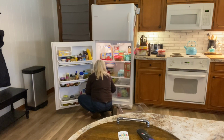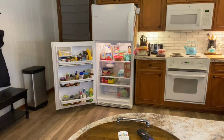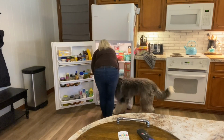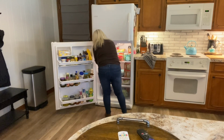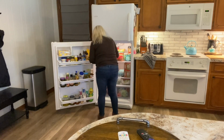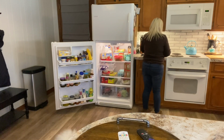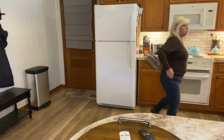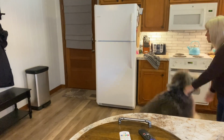And now we're on to the drawers at the bottom. Someone had spilled something in one of them. It looked like it was pickle juice, so I had to clean that up and clean that drawer and put it back. I put all the sandwich meats and the bacon and things like that back in that drawer. And in the other drawer, I cleaned it out, and it holds all of the extra produce. There's also a smaller drawer that holds all the cheeses. I don't think you can see it because I think I was standing in front of it, but it wasn't too bad. I just lightly wiped it out.